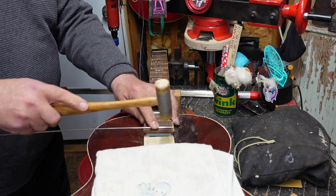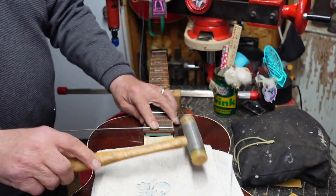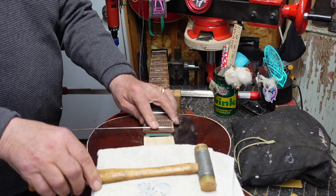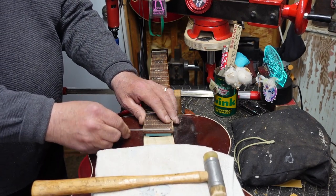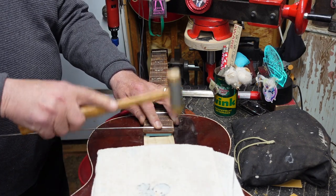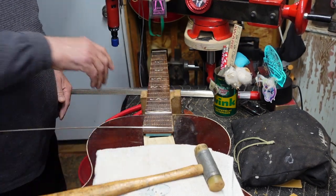So I'm just going to tap it. You see this little hammer I have here? I just tap this in, get it to set right. You want to make sure it's set right, because if it's not, it'll lay over, and when it lays over and you beat it, then it will chip this wood out. And remember, it's pretty old, so I'm just going to get it in here. I'm going to tap it, get it started.